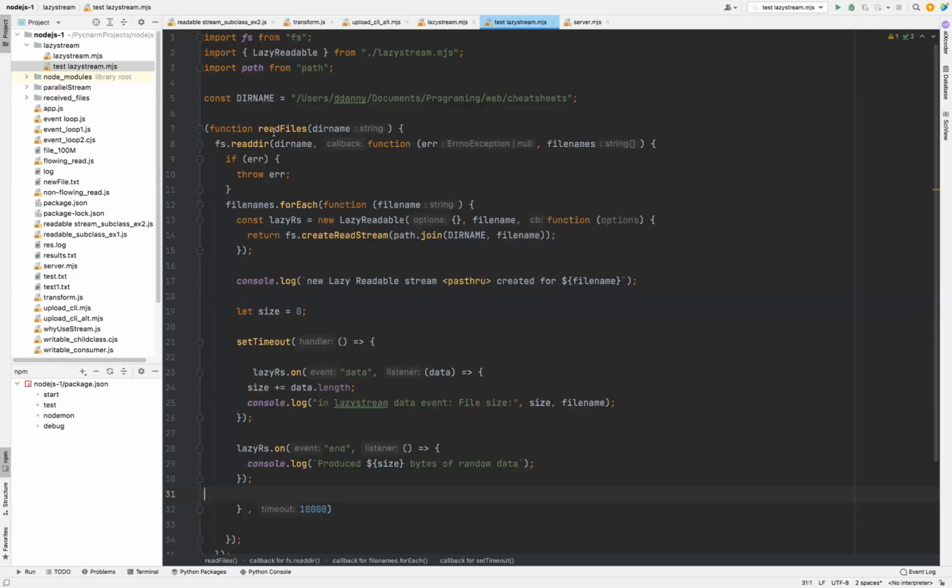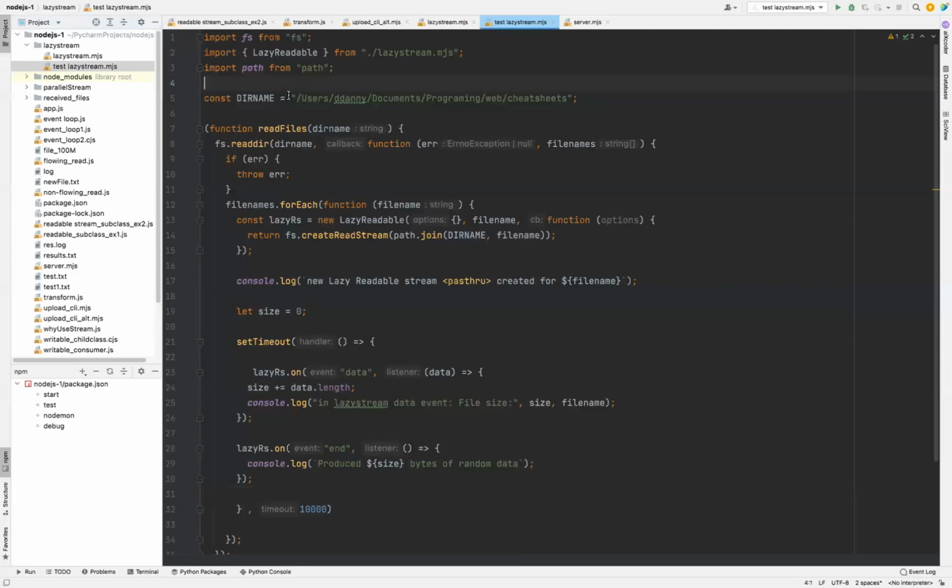Hey guys, let's go through this example. As I said, you can use a pass-through as a lazy stream. So here we have two files. One is the lazy stream class definition, and one is the main program.